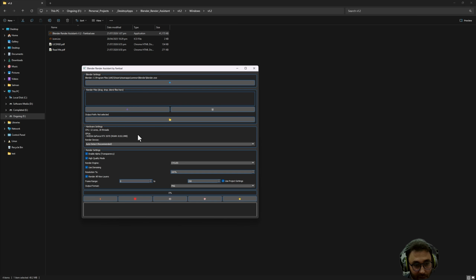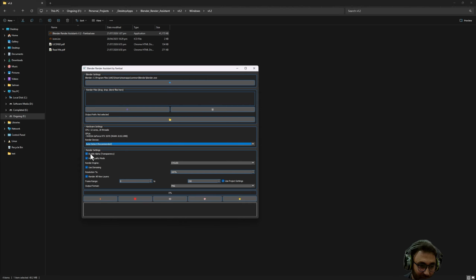We have the CPU and GPU options here as well. Auto detect is recommended, which will find the best one. If the CPU is free, it will choose the CPU, and if you have a high-end GPU or the GPU has free VRAM, then it will choose that one. I'm currently on a 3070, and every time I start running it, it selects the 3070. My CPU is an i7 12th gen, so I could use that as well, but the GPU is fast, so I leave it as it is.